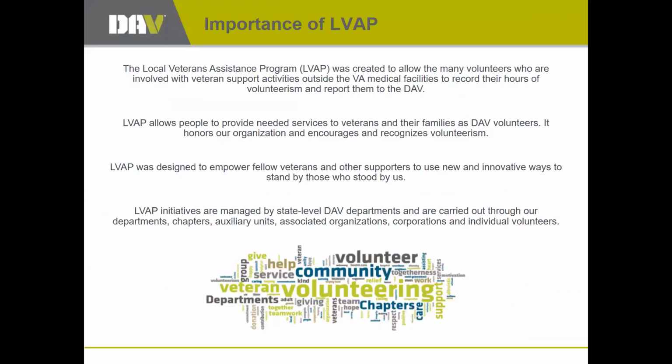Our Local Veterans Assistance Program was created to allow many volunteers who are involved in veteran support activities outside of our VA medical centers to record their hours of volunteerism and report them to DAV. This happened in about 2007. DAV realized that our members, our departments, our chapters, and their local communities were getting out there and doing things for veterans and really doing even more for those that we serve. So we wanted to find a way to capture those hours. And the Local Veterans Assistance Program, or LVAP as we call it, was our answer to that issue.